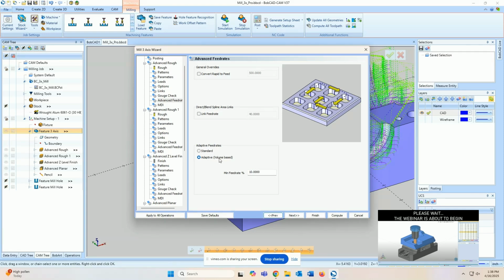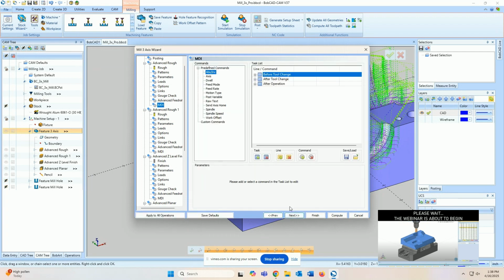And so that's going to help a lot with the life of the tool. Don't want to break any tools there. It'll also help with chattering at the machine when it gets into the corners. It'll slow down for you so that it cuts just enough material as it were to do a linear move across the rectangle here. Then we go to the next page.